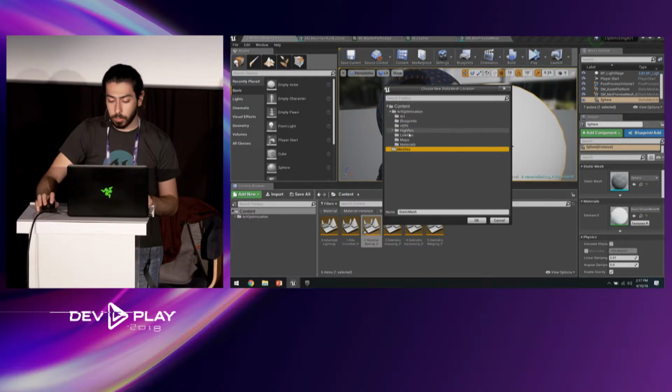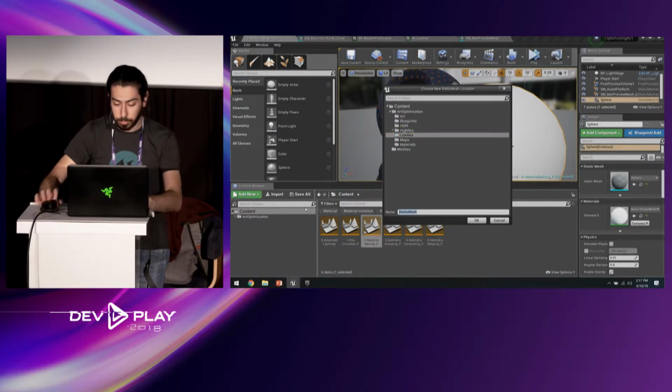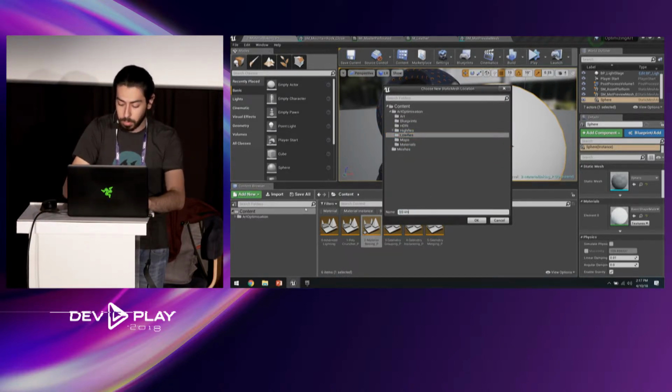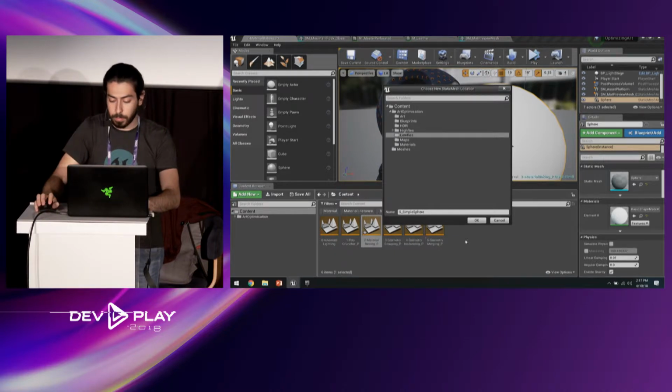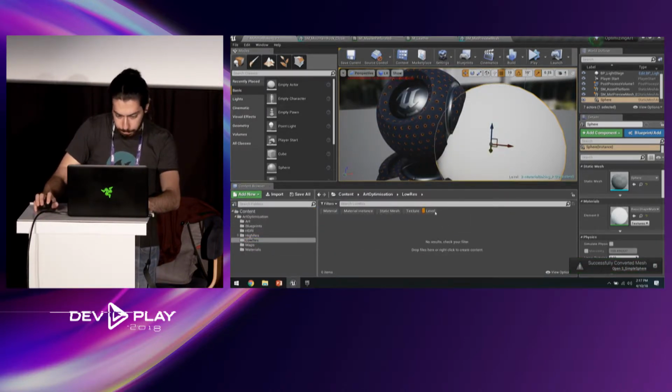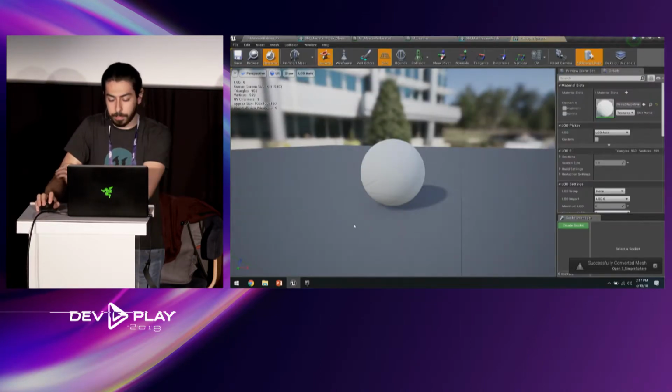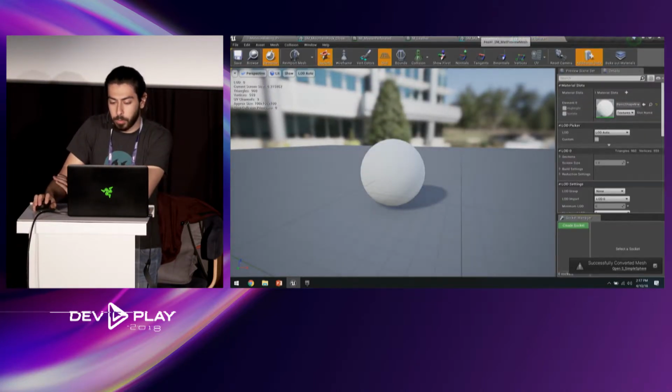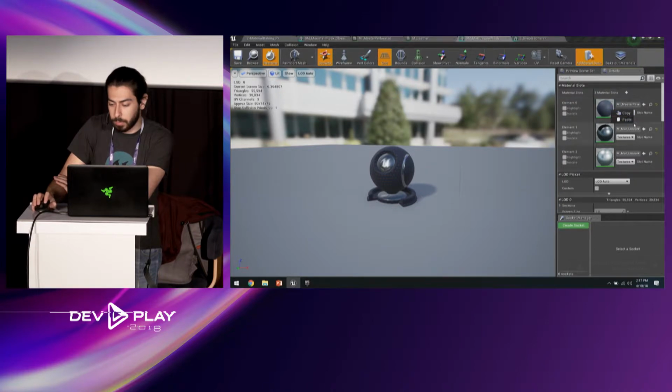I'm just going to go to the low-res folder and I'm going to name it simple sphere. Hit OK, and here it is. So I'm going to apply the material we had. So I'm just going to copy-paste it.